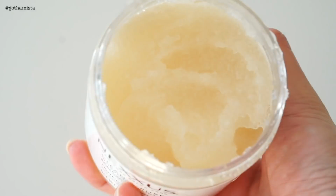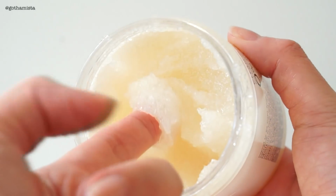It has that beautiful gluey, gooey texture like the Christophe Robin has, but it also has an ability to get to your scalp. The bits and pieces don't go everywhere before it can go anywhere. And it also has that really nice, satisfying lather, so you really feel like you're cleaning without adding any irritation or dryness.